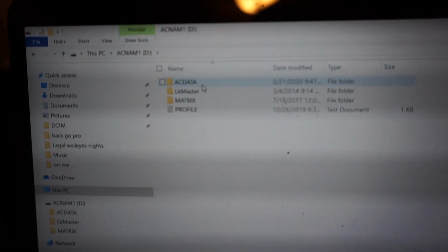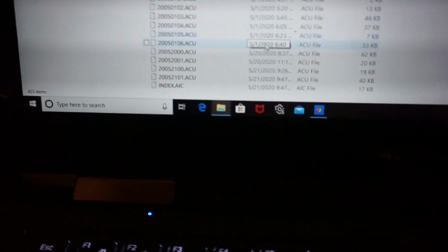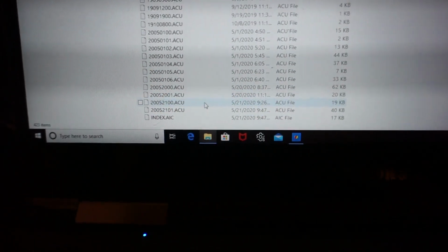So what I end up doing is clicking on AC Data, and these are old past events for me. These are all old AutoCharts that I have on here. So I scroll all the way to the bottom, where the newest ones will be. And as you can see, today is, hopefully it focuses, 5/21. That is today's date, 5/21. Yesterday I did a little auto charting as well. So I'm going to take the 2 files we did.